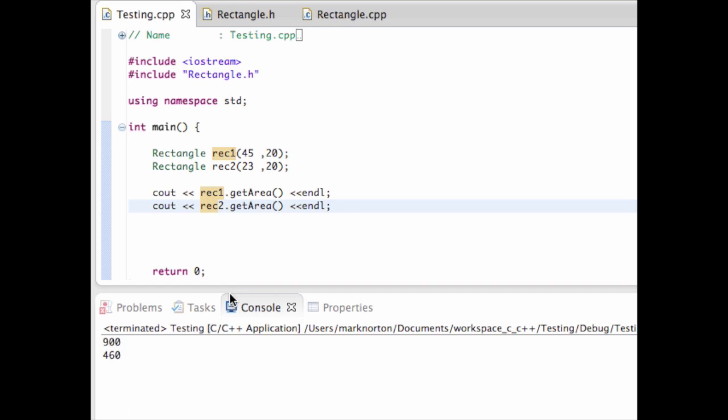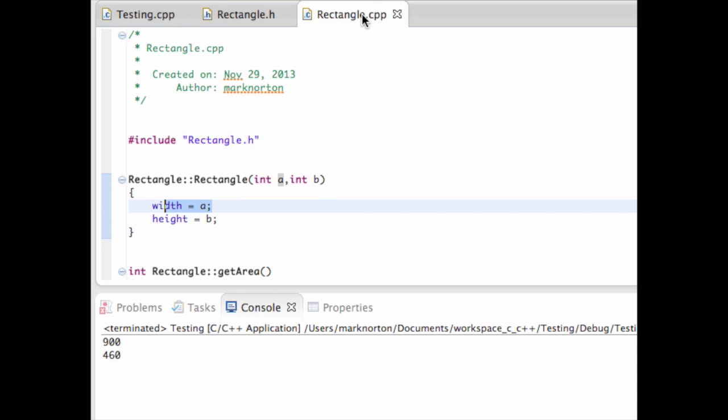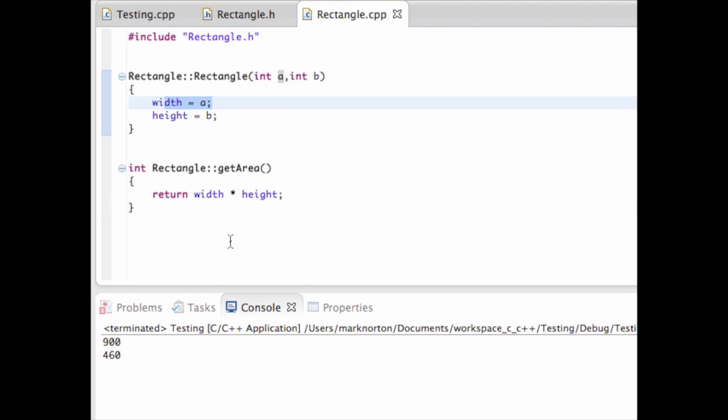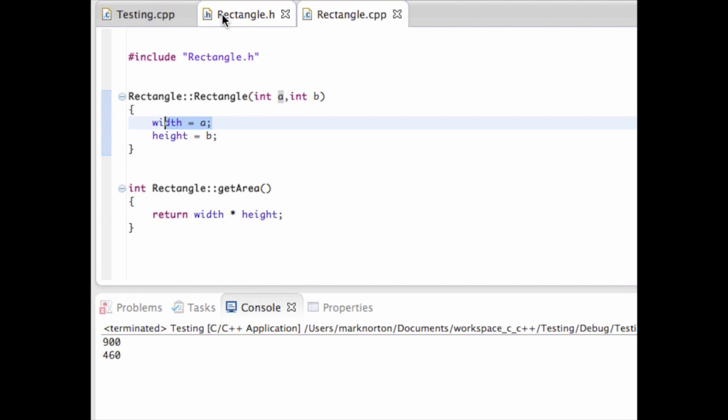And yay, I have 23 times 20, which is 460. So we made a constructor here that constructs the width and the height. I'm going to end this tutorial by showing you guys what I think is the better way to do constructors.